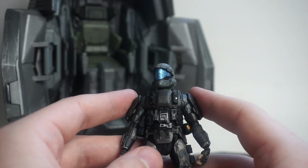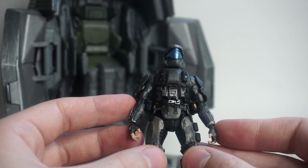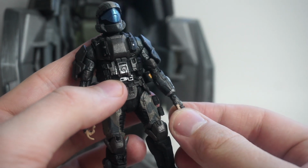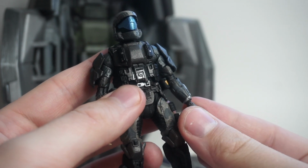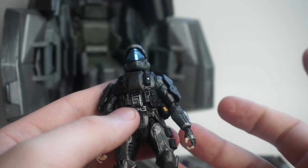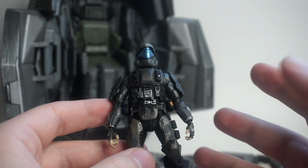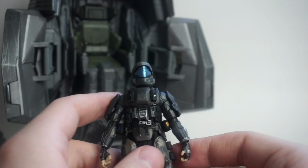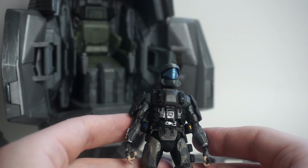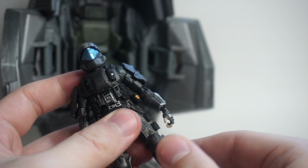Now, one of the things I knew going into this was that these smaller scale figures, like the Marines, Sergeant Johnson, and especially the ODSTs, are brittle. Not brittle, they just have very small joints. If you look at just that wrist joint, it is so very tiny, and I'm kind of concerned that just twisting it or bending it the wrong way could break it, or over time it could wear out more rapidly than a bulkier joint. So that's one downside. That's something that I've heard multiple people say about these ODSTs, whether it's the Halo 3 ODSTs from the game Halo 3, or the Halo 3 ODSTs like Dutch and Mickey and those guys. With this being the first one that I have in hand, I can definitely see where that comes from, but I will be careful with all of my posing just to make sure that I don't damage it.